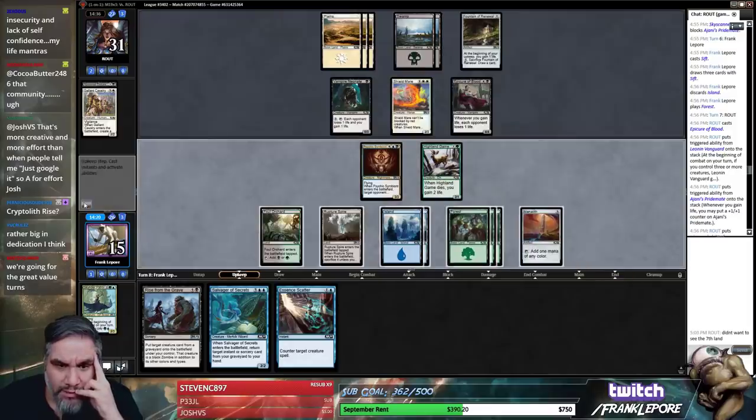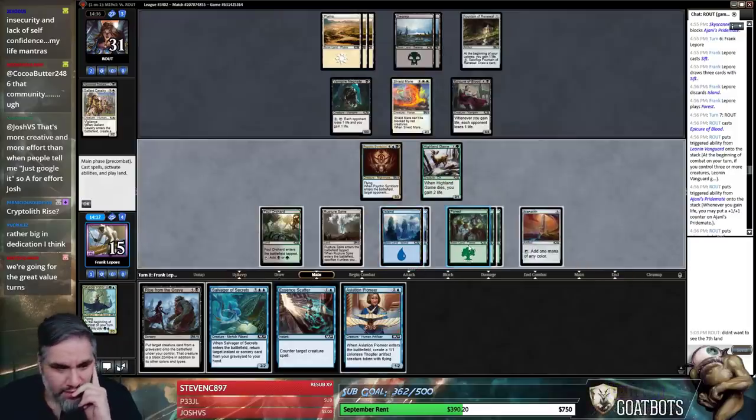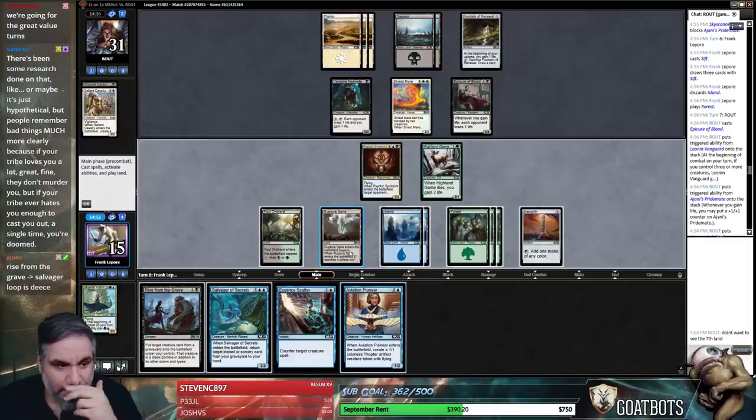And they don't do anything. All right, I'm okay with that. That's also pretty good. 1, 2, 3, 4, 5, 6, 7, 8 mana. So 5, 6, 7, 8. We can do both.